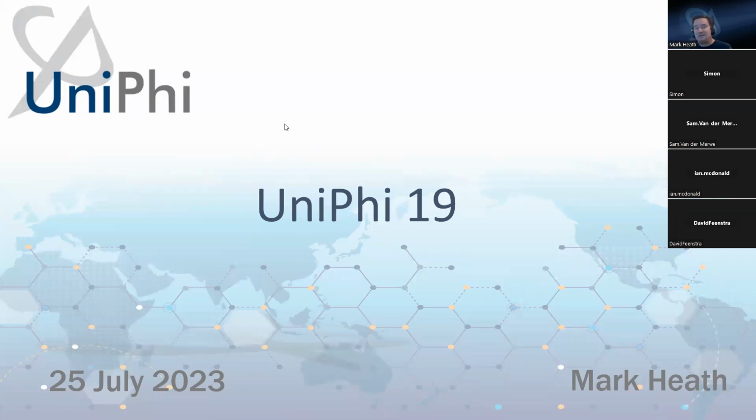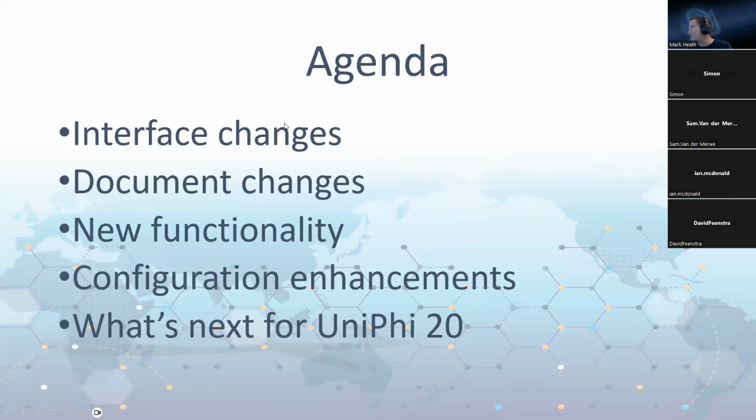Now, in terms of the agenda, what I'll be going through in the next 45 minutes or so is firstly just looking at direct interface changes in Unifi 19. There's some quite dramatic ones in there, and comparing that to the Unifi 18 and before versions. Then we're going to look at the quite a lot of changes we did to the template and document system, enhancements basically to assist in automated progress reporting, was the main goal there. And so we're going to look at a progress report generated out of Unifi with those new changes.